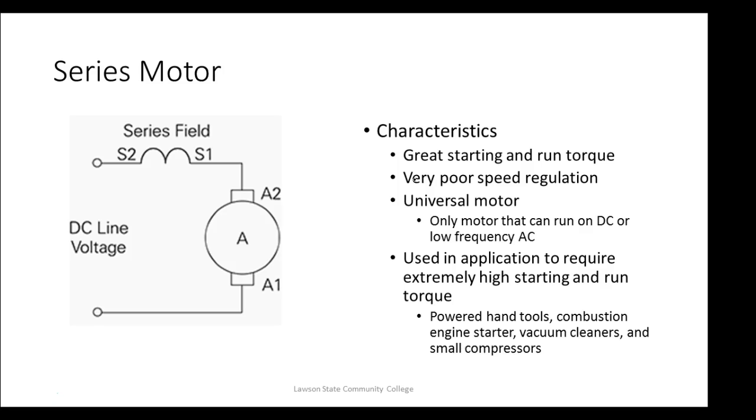And then it'll come up to speed. These guys won't have a tendency to run away because as it comes up to speed, the counter EMF goes up, which causes the motor to slow down. So you should never see a series motor run with a belt or anything like that. It should either be direct drive or sometimes chain drive. Direct drive or chain drive.